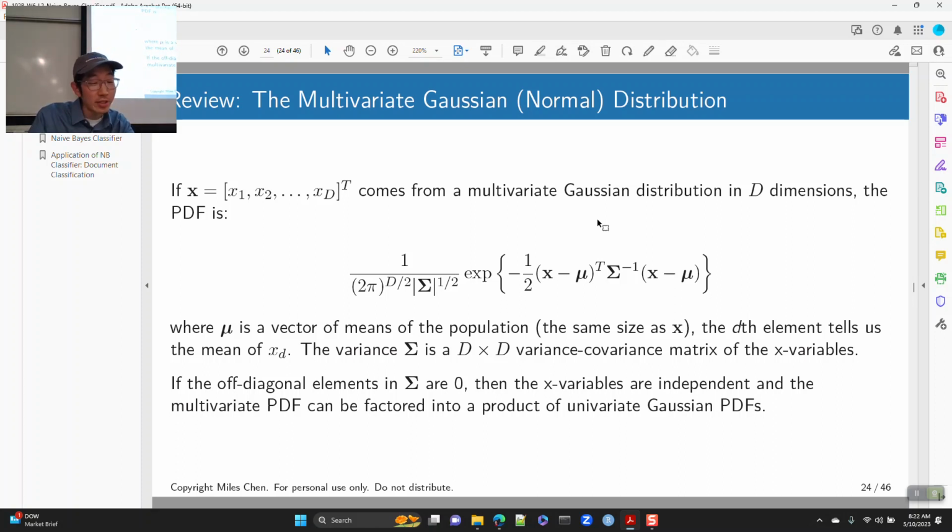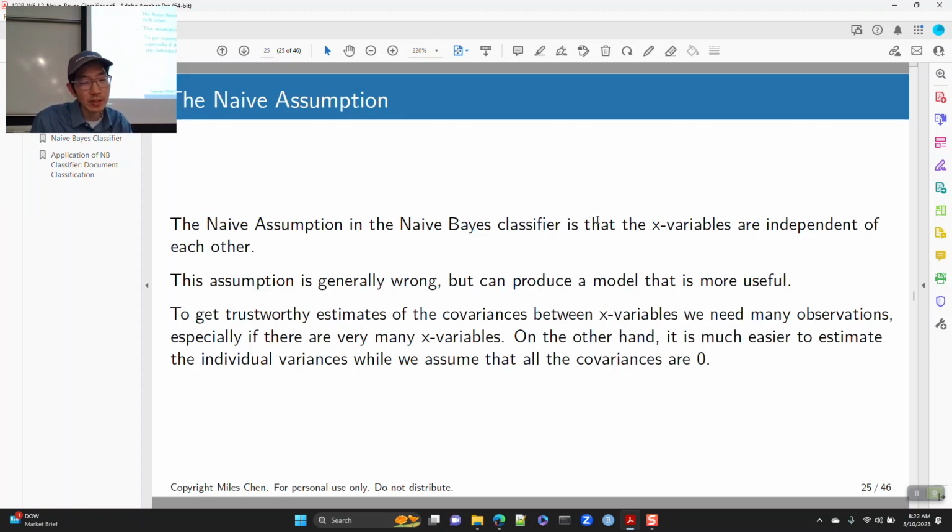And the answer is, yeah, you could do that. It's not accurate, okay, but it will make our life easier because now you no longer have to estimate covariances, right? So when you're estimating the properties of your distribution, you just need to estimate the variance of x1, the variance of x2, and you don't need to estimate the covariance of x1 and x2.